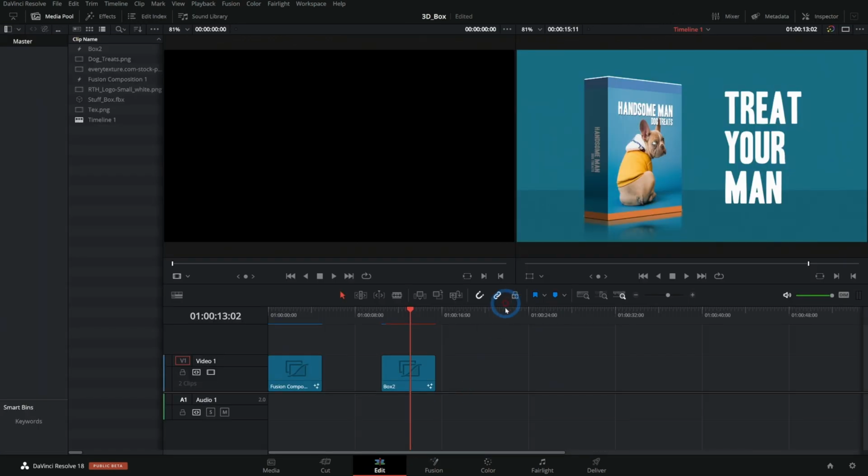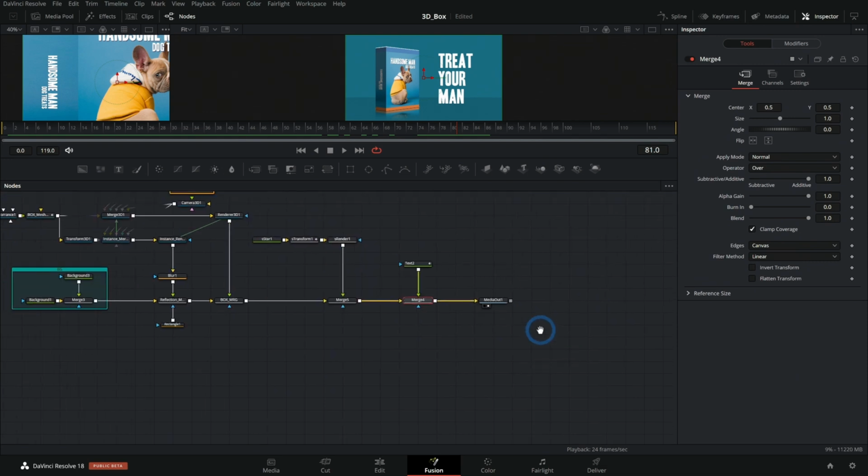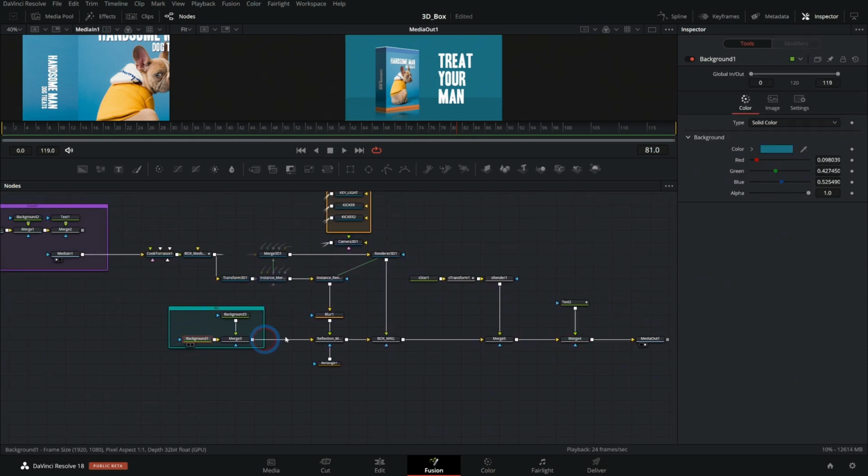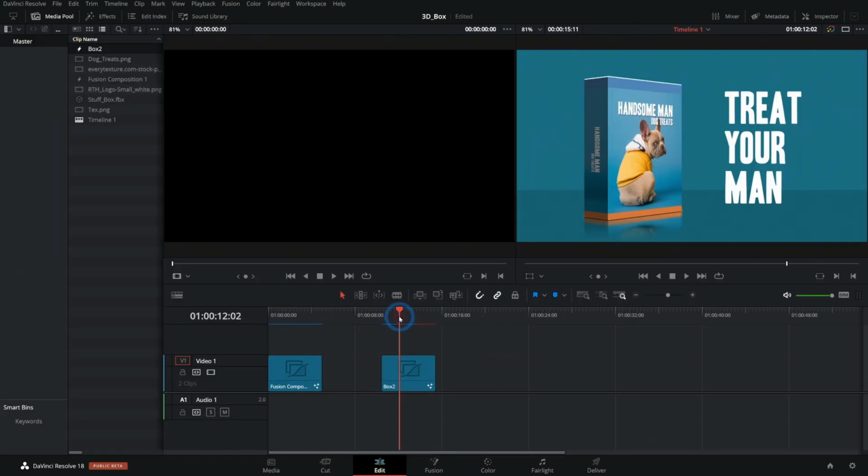But what can also happen is, let's say you have this comp here in your edit page, and you go, yeah, I actually want that background red. So you go back to your Fusion comp, double-clicking it in the media pool, take your background, turn it red, switch back over to the edit page, and it's still blue. Like, did I not? What's happening? Why didn't? What is that?